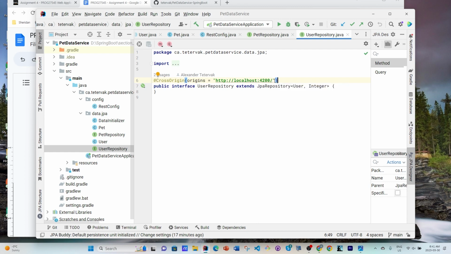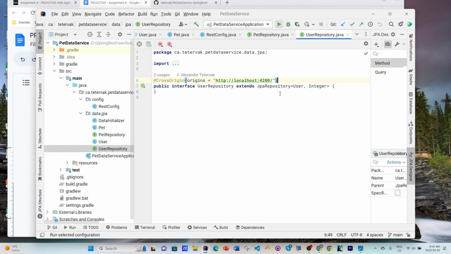Because if this is not present, it won't work. It is possible to do it otherwise with different configuration, but I decided just to do it brute force for Angular in this port. So it is extra information. It may be already mentioned in some other courses, but if it's not mentioned, here it is. It is to go around restriction of browsers that impose it on JavaScript. All right? Questions?